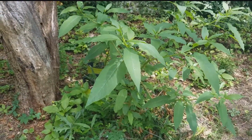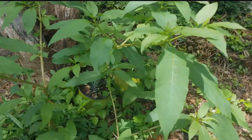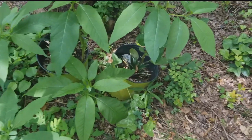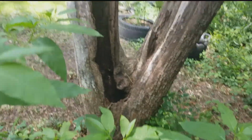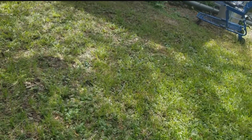This is poke. I'm going to harvest poke one more time. My pineapples are down here, and some more poke plants coming up. Those are new plants. Those weren't there before. But my pineapples are down in here. Y'all remember I did the video on how to do the pineapple tops. But yeah, that's pretty much all I really wanted to show y'all.